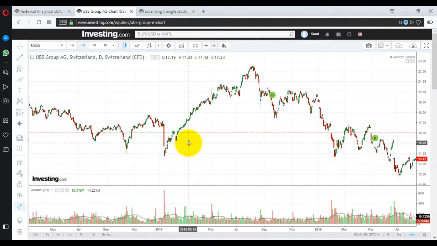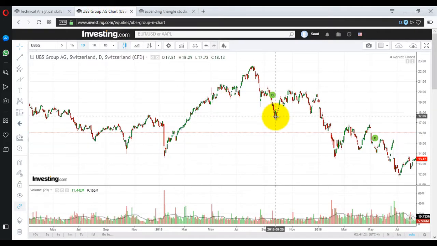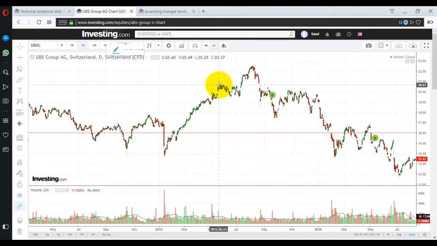Now in stocks, there is a problem. If I show you an ascending triangle, it's something like this, which is a straight line on top and the lows are starting to go up. That's number one. Number two, sometimes it won't be that easy. It will be a bit what I call harsh.